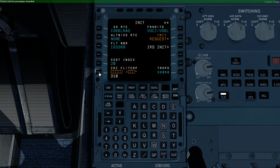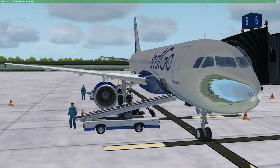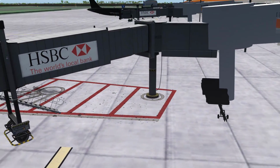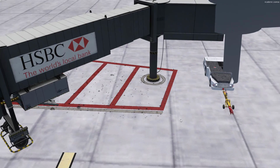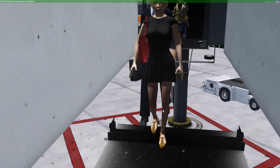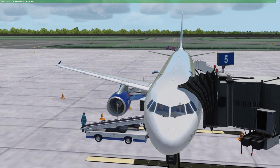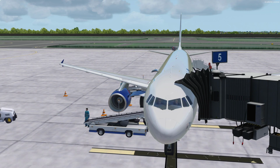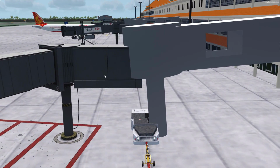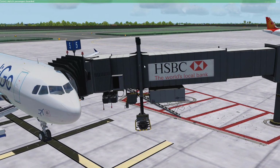We're going to try and get up to 310 today. We'll try. Block fuel will be 3.3. We'll get that punched in as soon as all the passengers and baggage have loaded on. Not sure if we've still got the weird passengers walking through the shadows on the floor, but I think it may not be an issue when you get these jetways out, which is good. I'm not sure where all these lag spikes are coming from. It may be just passengers loading. As soon as the passengers finish loading on, hopefully we don't get all those stutters.